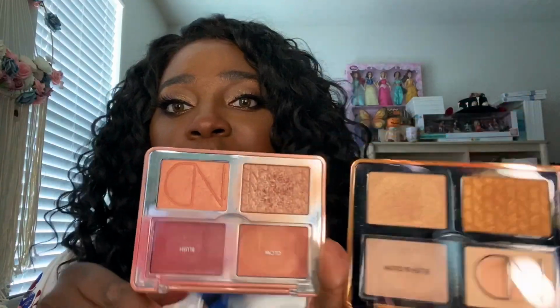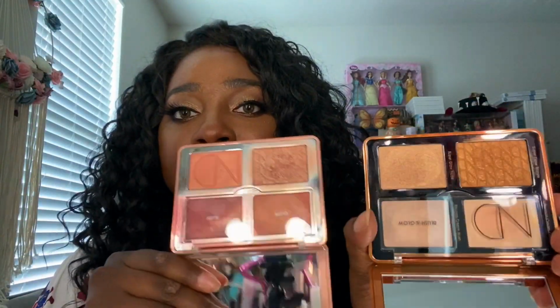It's got your 4 shades and then a really nice sized mirror here. It is the exact same size as the, what was it called? The other palette that I have. I had the Bloom one. I use the Bloom one a lot, especially this blush shade. You can tell it's kind of dirty. The blush shade and this Glow Extreme, those are my go-tos when it comes to blush. I'm not wearing it today because I wanted to let these other products shine, but this is what they look like next to each other. Don't drop it. This is what they look like. So they're really pretty sister palettes.